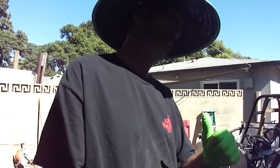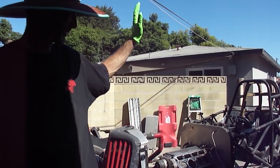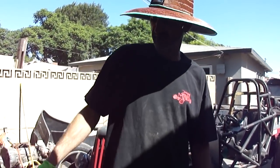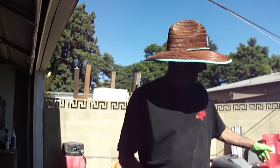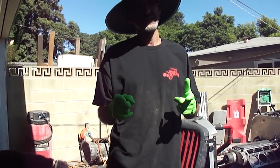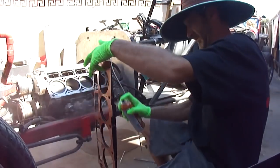Today we're putting the T-bucket back together. What we had done is we pulled the heads off, squared the block up, sorta, kinda, backyard style, and sent the heads out to get machined. They came back all nice and flat and clean. So today's project is getting heads on, intake manifold on, firing it back up and getting it ready for SEMA. Hopefully today we have this done and this car's in the bag.